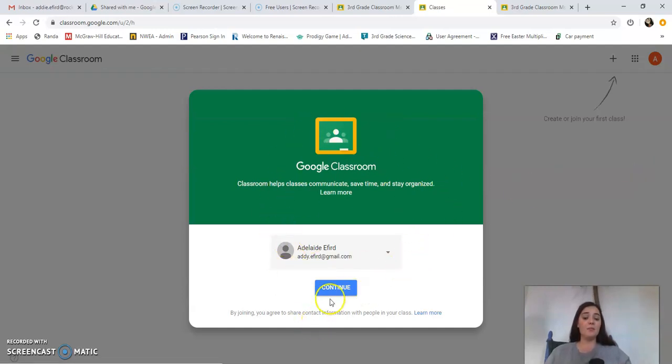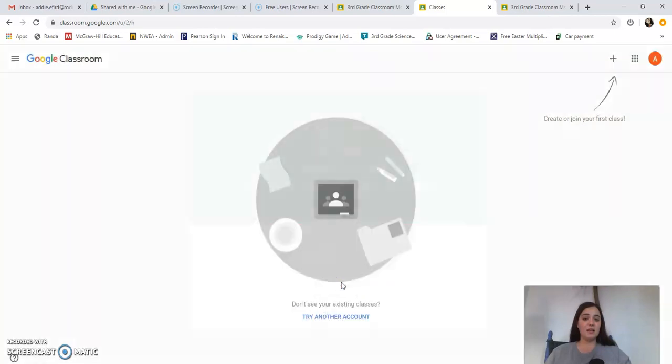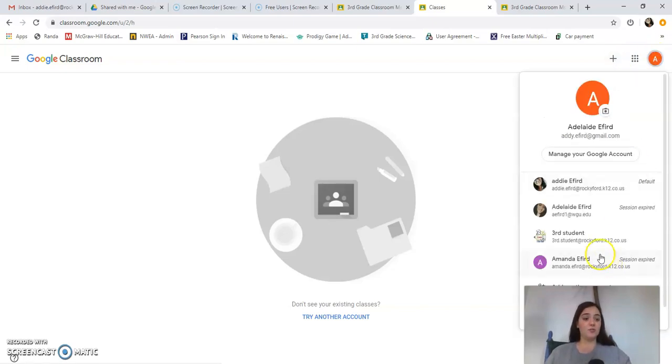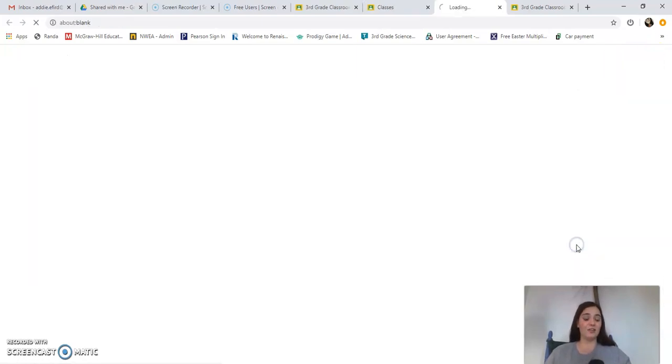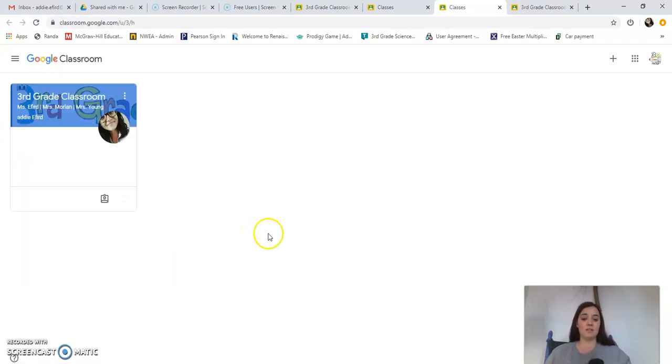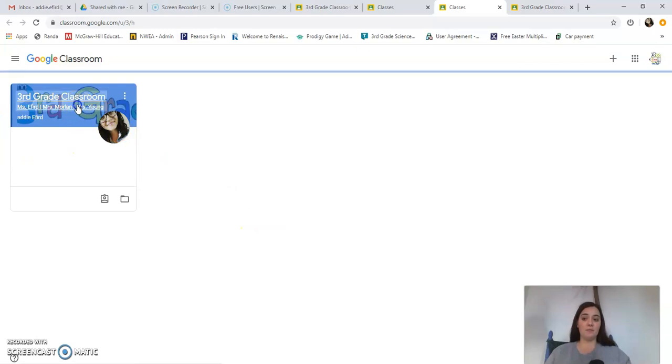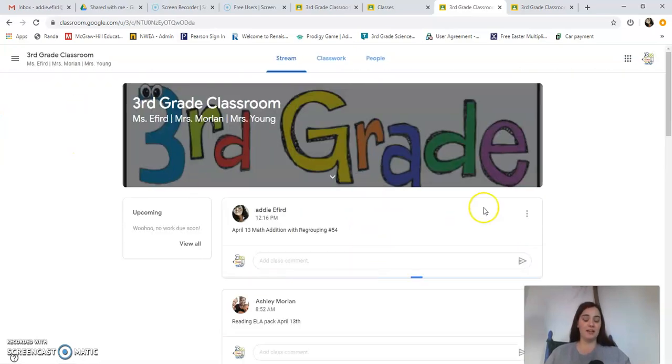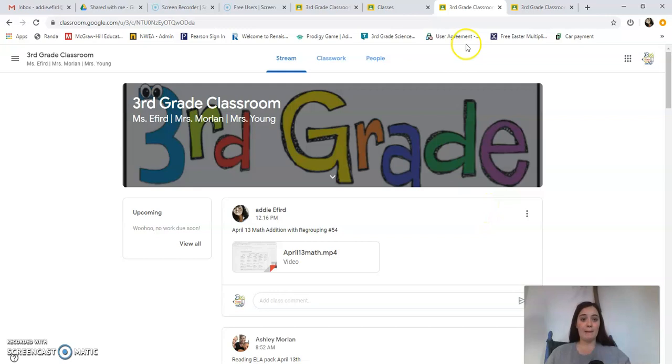If it brings up this and it says you don't have any existing classes, then that means you're still logged into your personal account because you can't just join a class. So you have to make sure that you're logged into that third student account, and then it'll bring you into Google Classroom. Okay? And you'll be able to access everything that we're posting.